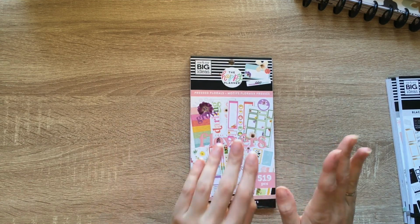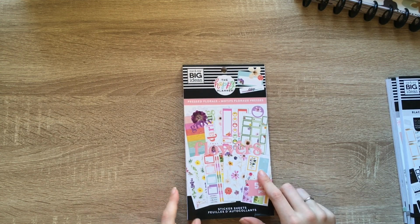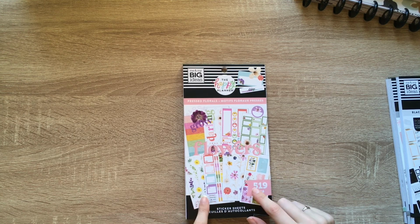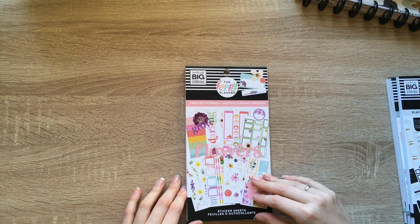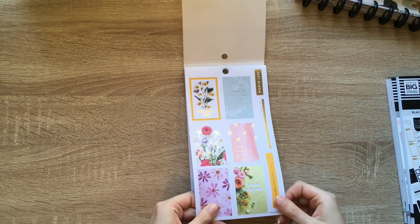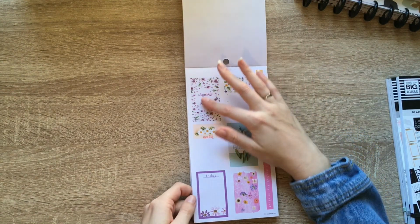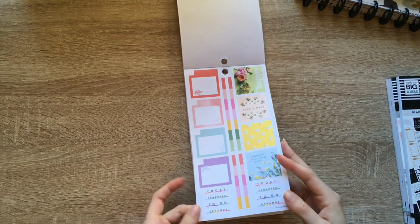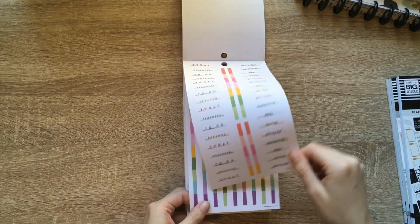All right, now pressed florals is seriously so decorative. And honestly, I was seriously contemplating buying the most recent Be Happy box for this book, but when they announced that it was going to be in the spring release, I was like, oh, thank God, because I love these stickers. They're motivational, they're bright, they're happy. There's so many colorful boxes, and it's just pure joy, basically, looking through this book.